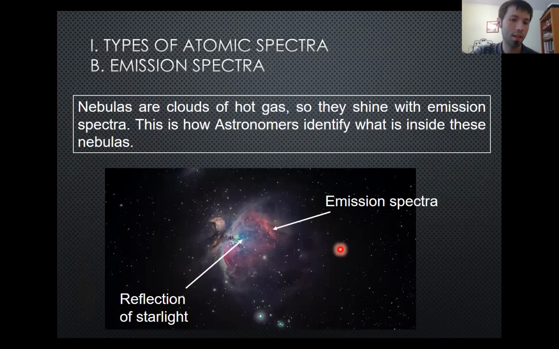And this is what happens inside nebula. So we didn't really talk about nebula that much, but nebula are just gas clouds left behind by stars that have died. So this is the Orion Nebula. And all this red stuff right here is emission spectra. This is probably hydrogen gas that's glowing. If you ever see a nebula that's blue or white, that is not actually gas glowing, but that's the nebula reflecting starlight. Whenever we see nebula, a lot of that gas is glowing with emission spectra. And when scientists look at that emission spectra through the right instruments, they can tell what elements are in that nebula.